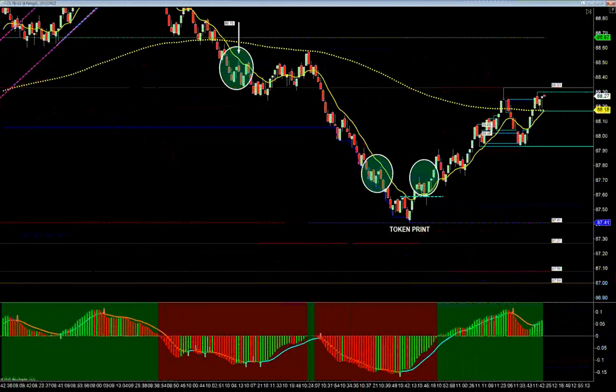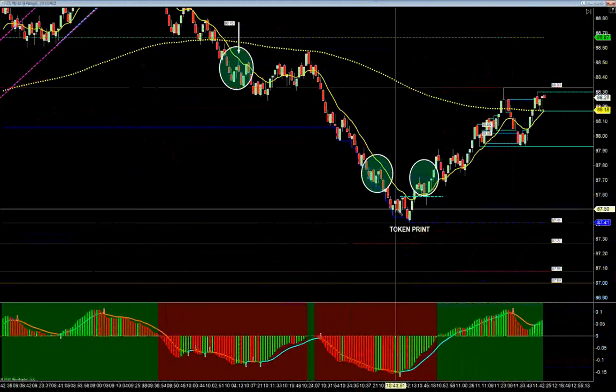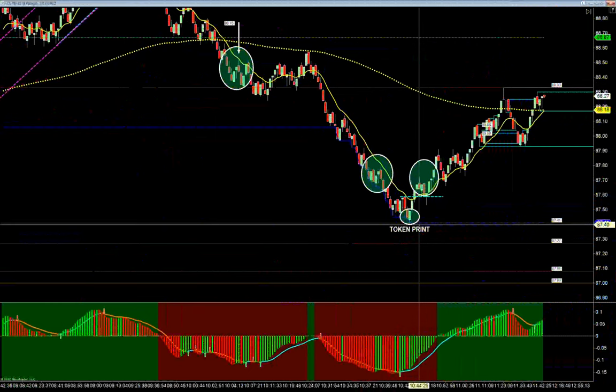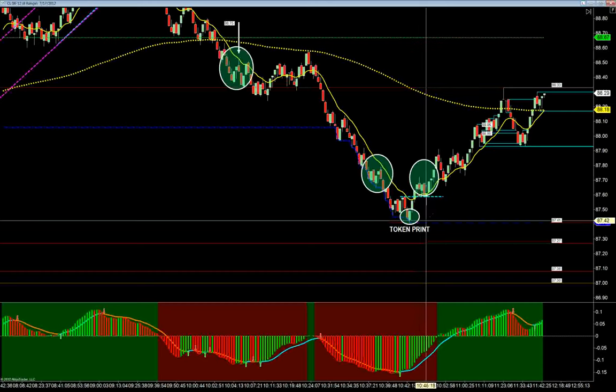Now, crude oil also gave us a token print, and crude's token print made us about $1,000 too. You'll notice same thing. Now again, I can't show you in hindsight what a token print looks like and feels like because it goes down and then reverses just as fast, if not faster, than when it dropped. We oftentimes see the buyers step in strong. We oftentimes see a dramatic slowdown in price.